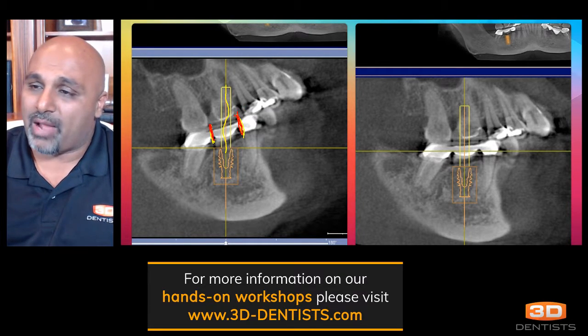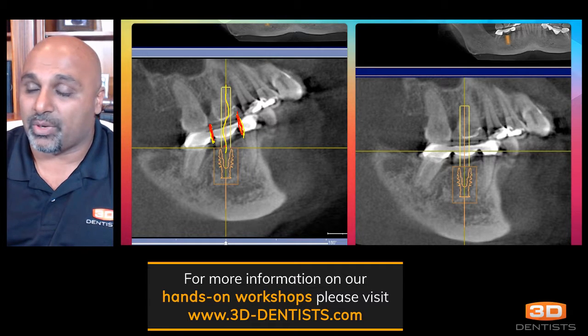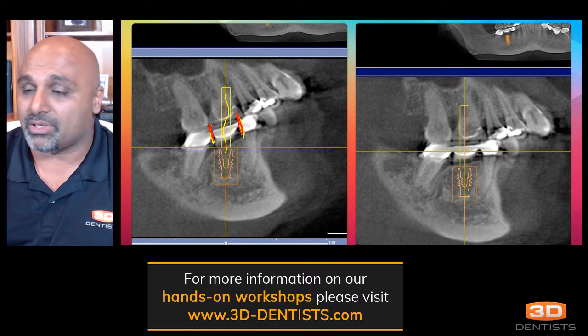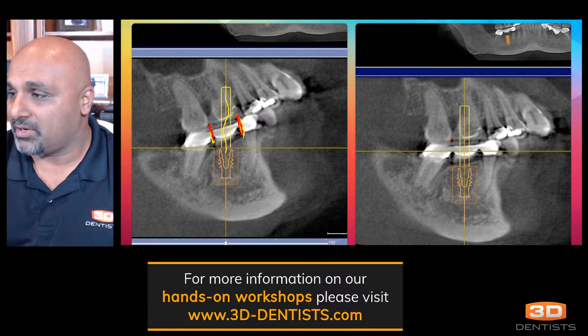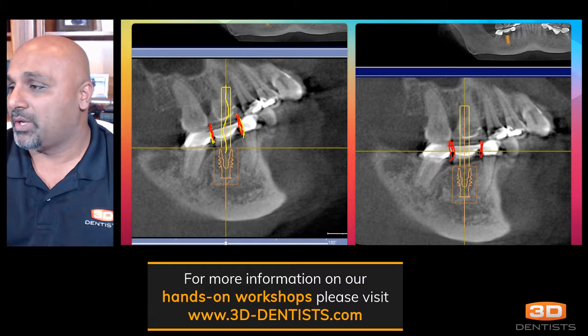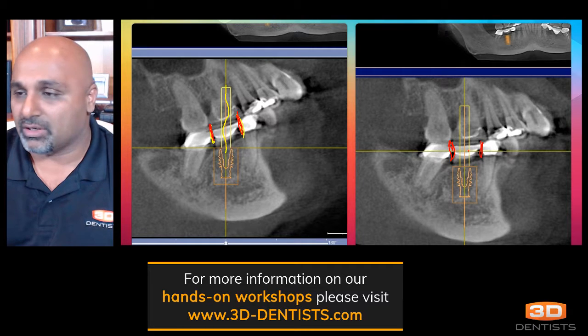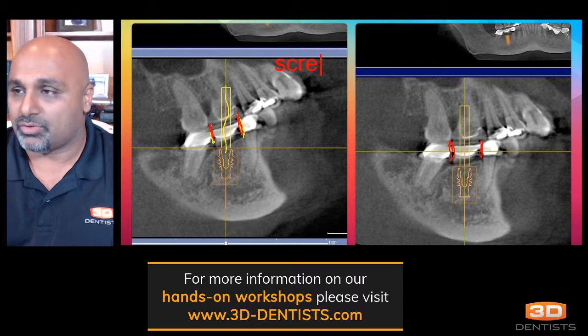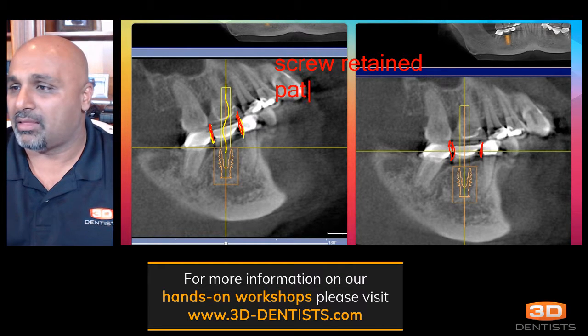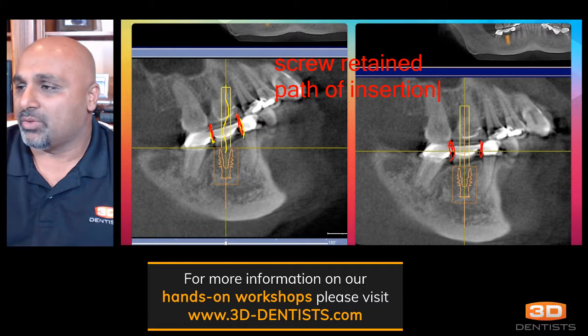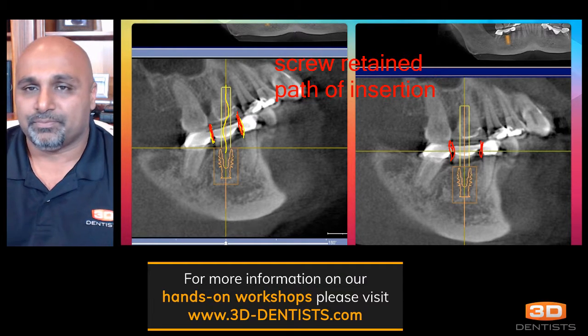So now we're getting the issue of, are we going to be able to seat this? Are we going to end up needing to go to a custom abutment with a cemented restoration? Whereas here, by having a more ideal placement, a restoratively driven implant placement, we can see that our path of insertion is along our implant. So there's another benefit as well. So again, one of the things we also want to look at is screw retained path of insertion. That's important to look at as well, just keeping our eyes on certain aspects here.